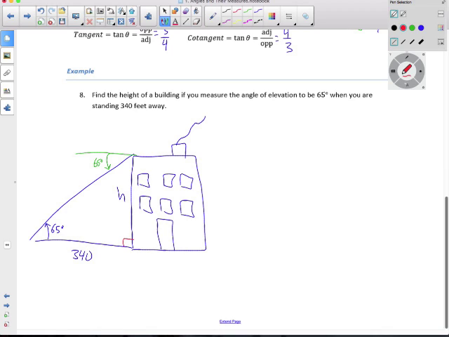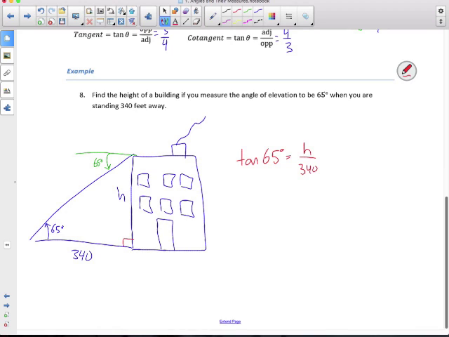All right, so goal here is to find h. If I'm looking at this 65 and I let that be my main angle, I have side h is opposite it, and I also know the side that's adjacent to it. So I'm going to use tangent to solve this. So tangent of 65 degrees is equal to h divided by 340. Just get h by itself by multiplying the 340 to the other side. Notice I wrote it in front. That's so I don't accidentally put 340 inside of the tangent function. From here, I'm just going to use my calculator, and I'll get that h is approximately 729 feet.